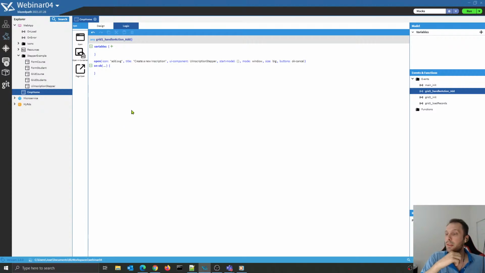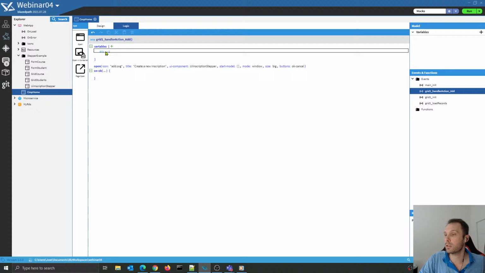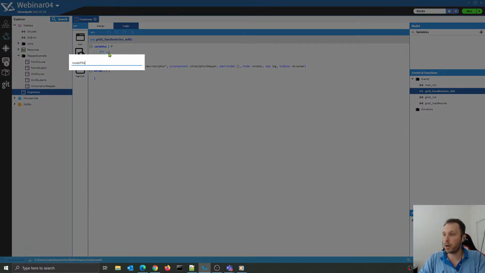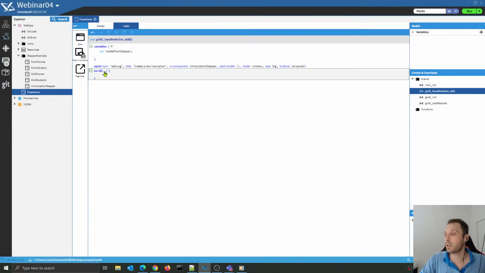Everything that comes in the model of the window is going to be trapped in the variable that I defined in here. I'm just going to be using a generic variable called model from stepper, and I'm going to trap everything that comes from the window in that variable, defined in the parentheses in here on the on OK.